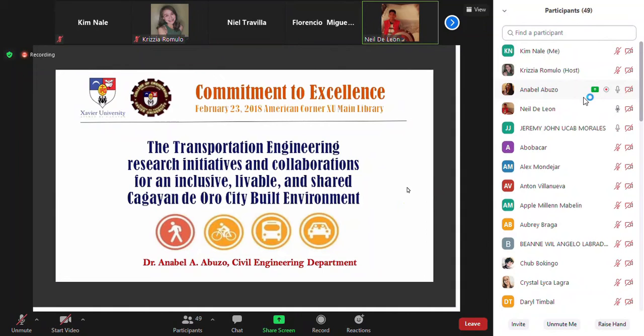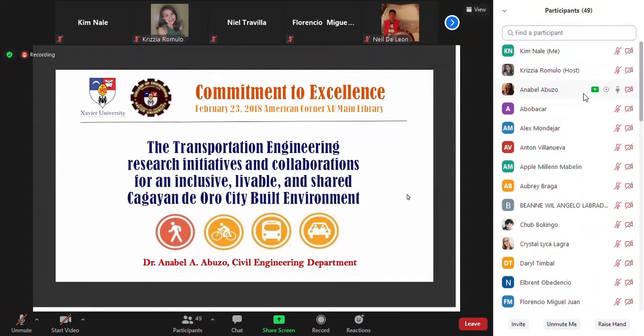Yes, ma'am. You do the same with your title. You have to be very complete in terms of the idea. The title need not be a brainer. You just have to make sure it has keywords: the keyword for the topic, the keyword for the location, and the keyword for your goal. It may not be perfect. It's a work in progress, but at least it's plastered there, and that's good enough.